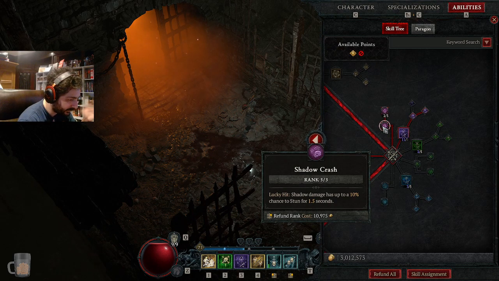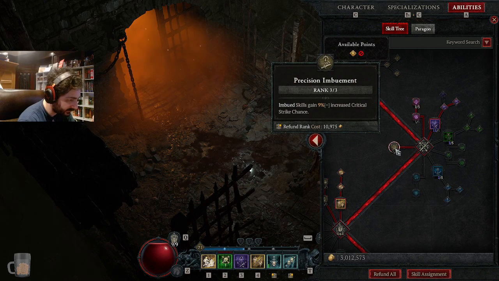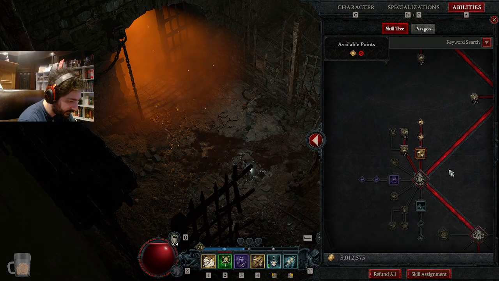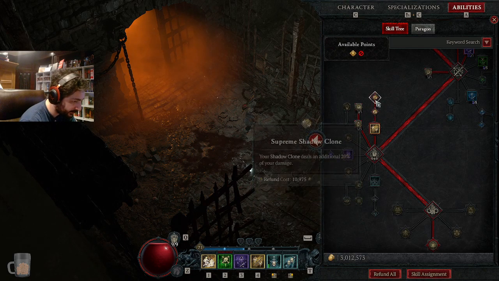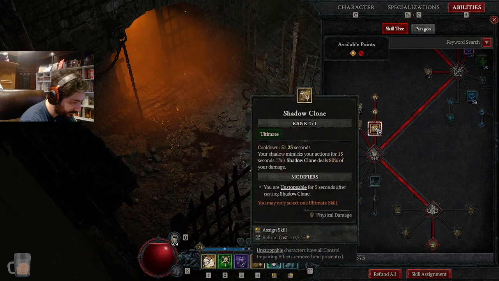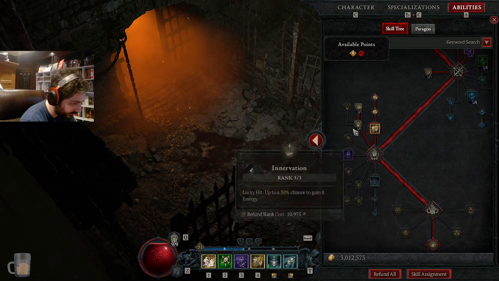We also have Shadow Crash to have a chance for lucky hit to stun, and then to gain some energy on death. I just took a little bit of that. We also take the crit on imbued skill. I then opted to go for Shadow Clone. Just extra DPS when you need it. It's up quite a bit. Seemed the right thing to do. I like it. You could go Rain of Arrows if you have the imbue neck. It's really your choice. I just tended to lean this way.